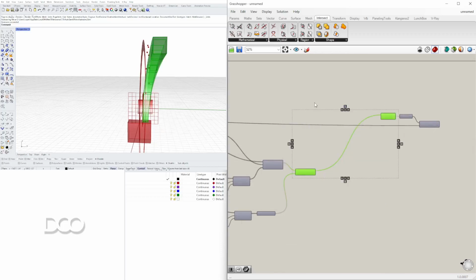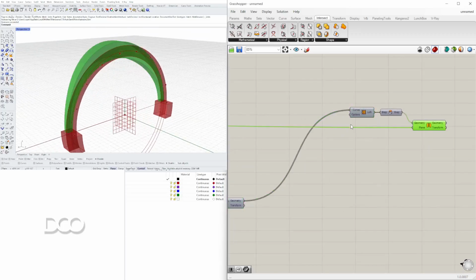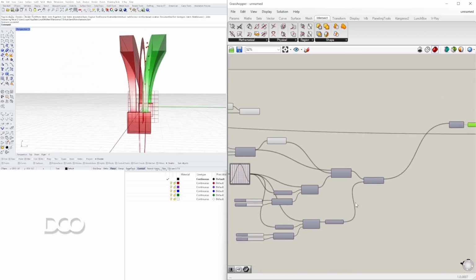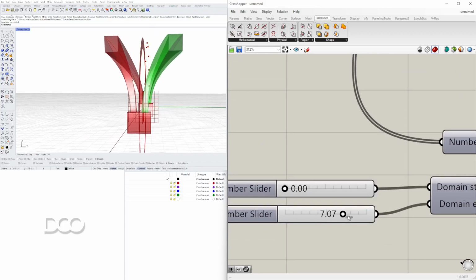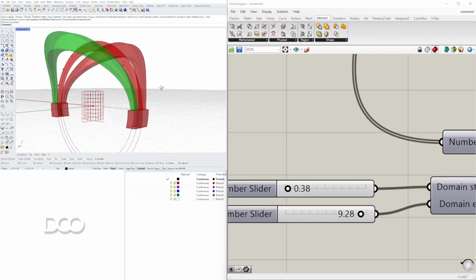And therefore, if I disable the preview on all of this and bring back our mirror and app, now we see that we can change these values here to meet whatever we want for our design.